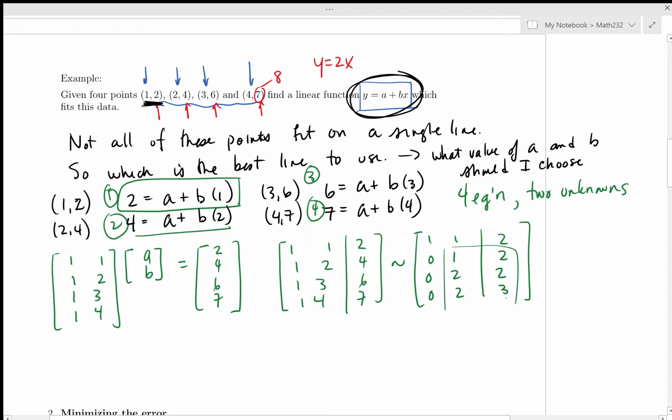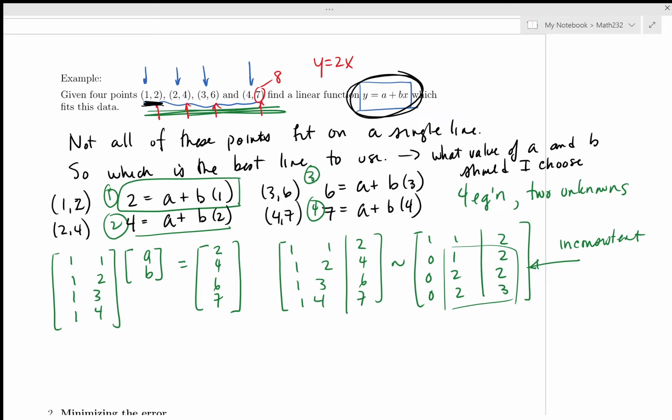These 3 things right here immediately tell us that this system is inconsistent. So if we didn't already notice that there's no possibility of fitting these 4 points onto a single line, we would now know this. It's inconsistent. So we can't just solve AX equals B and say, oh, there's your line. That's not working. There is no exact value of A and B which we can find in this manner that we're used to.